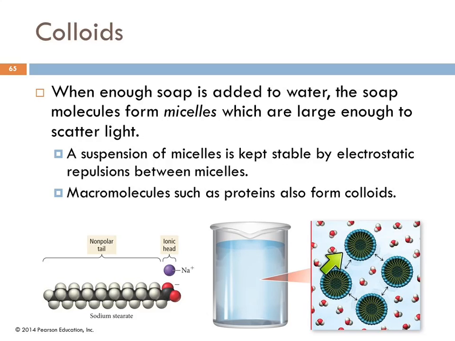Well, these nonpolar tails can interact with the greasy Crisco. And they'll get little particles of the Crisco surrounded by the soap molecules that have a polar head on them, and these are free to move around in the water. So it breaks the grease up into little tiny pieces that can then get washed away by the water.